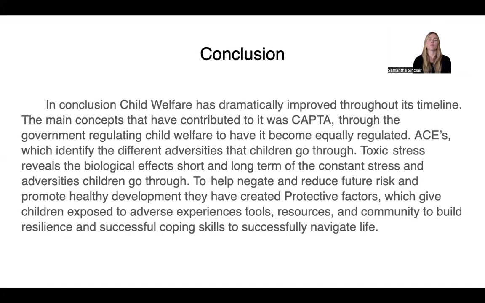In conclusion, child welfare has dramatically improved throughout its timeline. The main concepts that have contributed to it were CAPTA, through the government regulating child welfare so it became equally regulated across the nation; ACEs, which identify the different adversities that children go through; and toxic stress, which reveals the biological effects, short and long term, of the constant stress and adversities children go through.